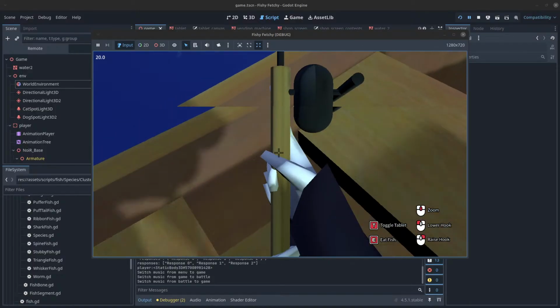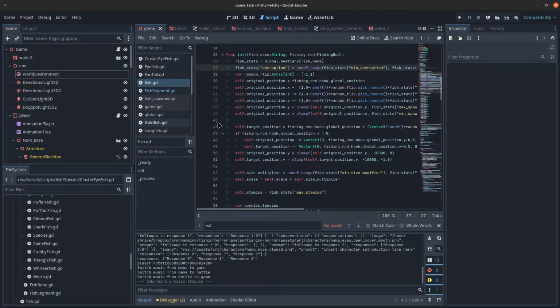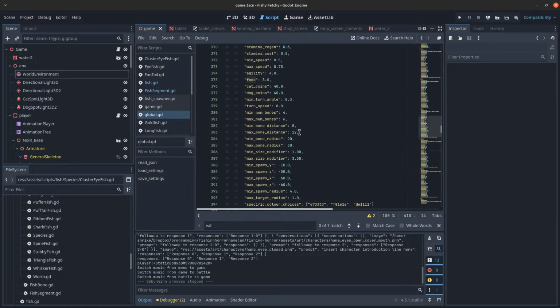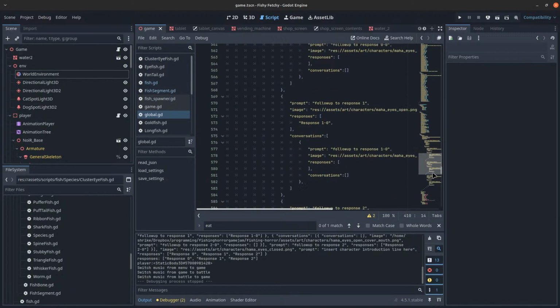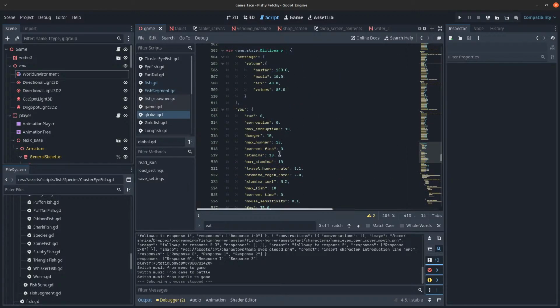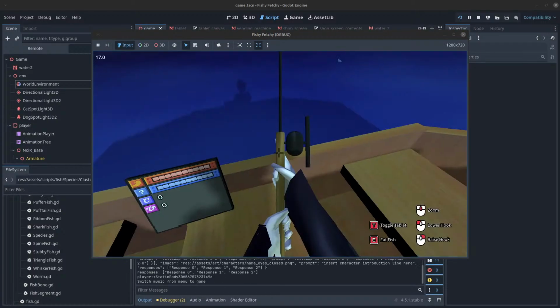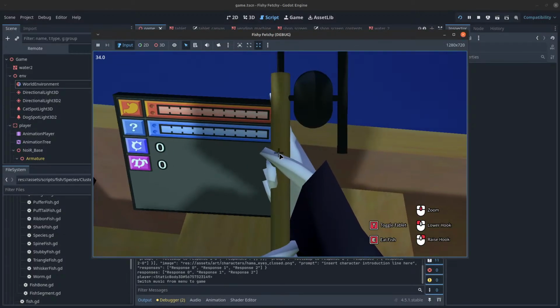The bar just seems full. The corruption bar is currently maxed out. If I look at settings, corruption on me is in fact 10. Yes, okay, that is in fact in my save file. Should it be defaulting to that? Probably not. We go to you. Okay, go to my corruption. It should be 0 to start with. Look at our thing, it's still clearly full.